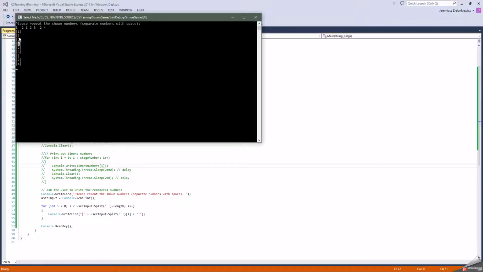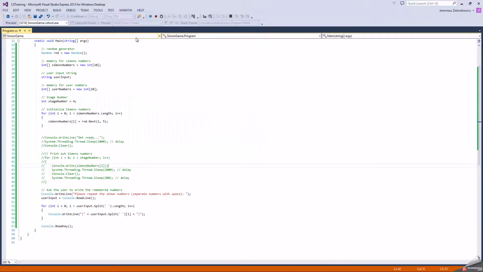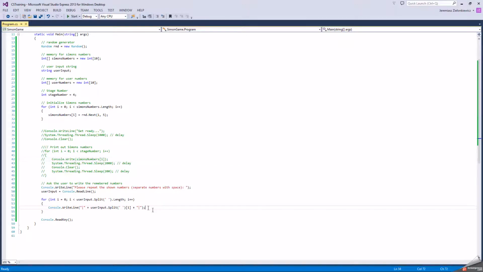This is not good, because this won't be a number. So we can't say, well, we shouldn't trust the user, so we should still use the try parse, and then if anything here is not a number, we say, okay, please retry, you didn't enter correct numbers, or the number at position something is actually not a number, please redo, or something like this. Yeah, we should do something like this.